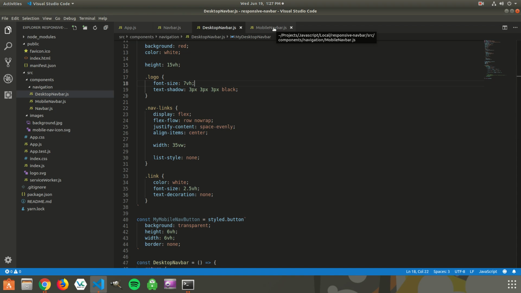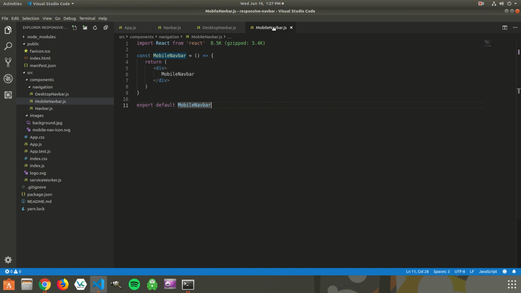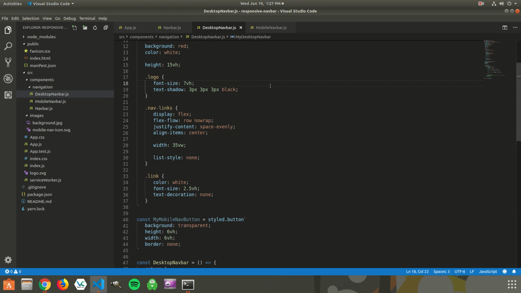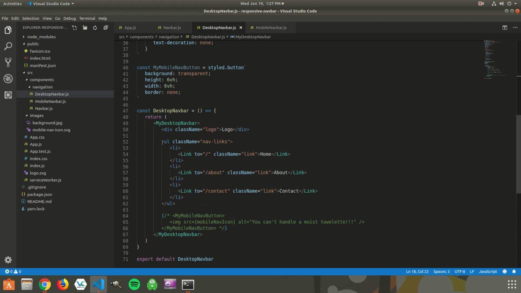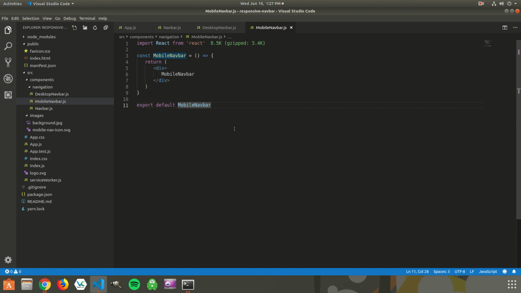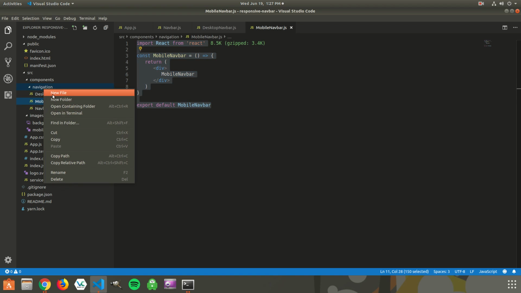Let's start working on mobile nav. It's going to have the same links in it. These guys right here. So to embody proper React etiquette, I'm going to copy all of this since I've disabled my snippets.